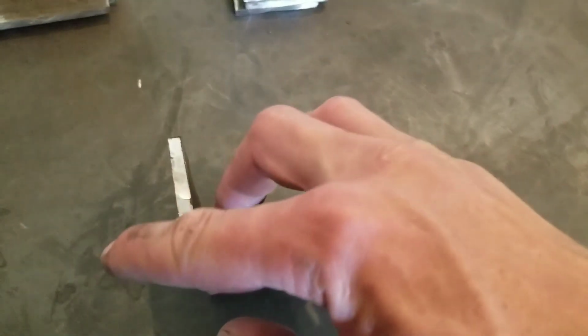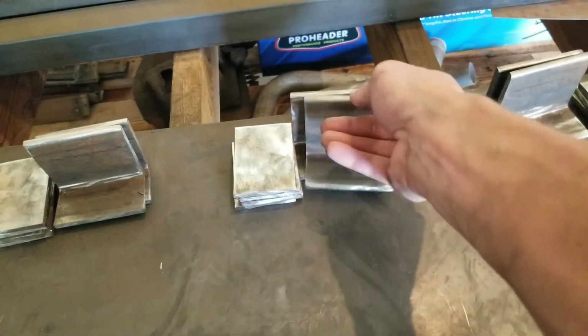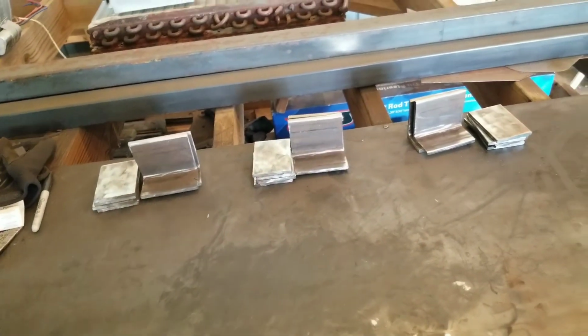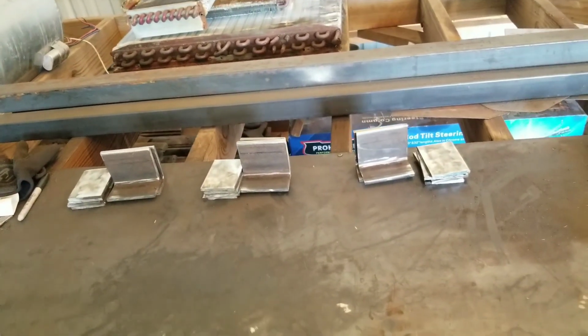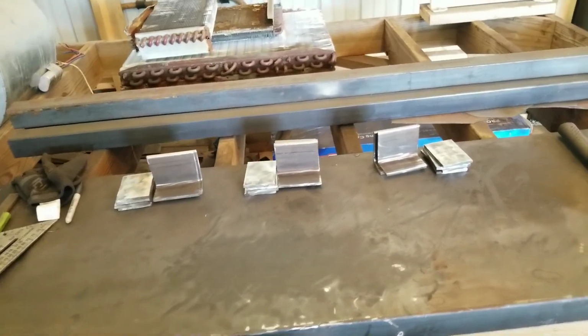So this leg is 3 inches and this leg is 2 inches, only because of the projection on the fence. I had to trim it down a little bit, and if I had 2-inch angle it would have worked, but since I didn't, I used what I had laying around, so I just went ahead and trimmed it down.